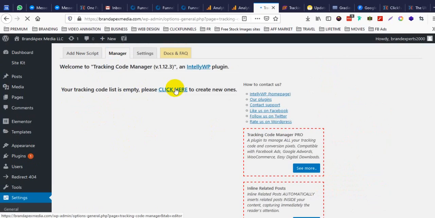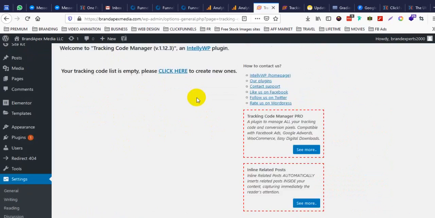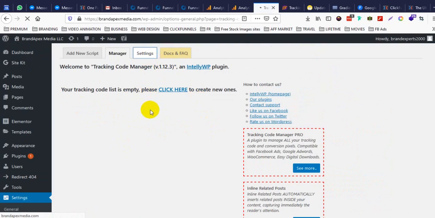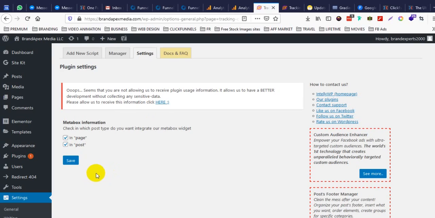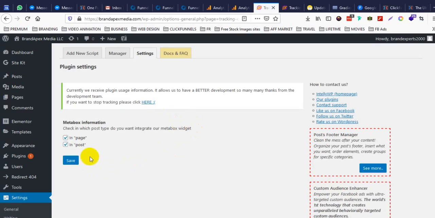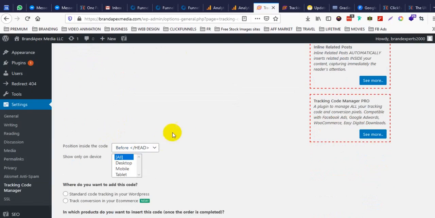Let me see settings. Let me use it. Well, I can't use this.